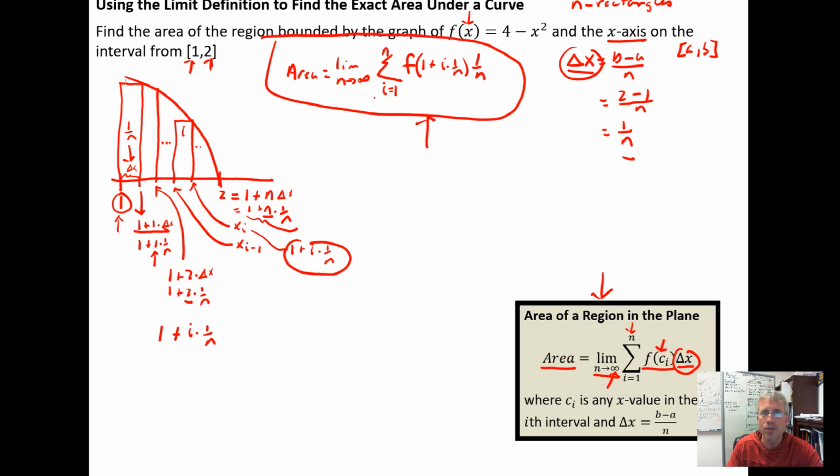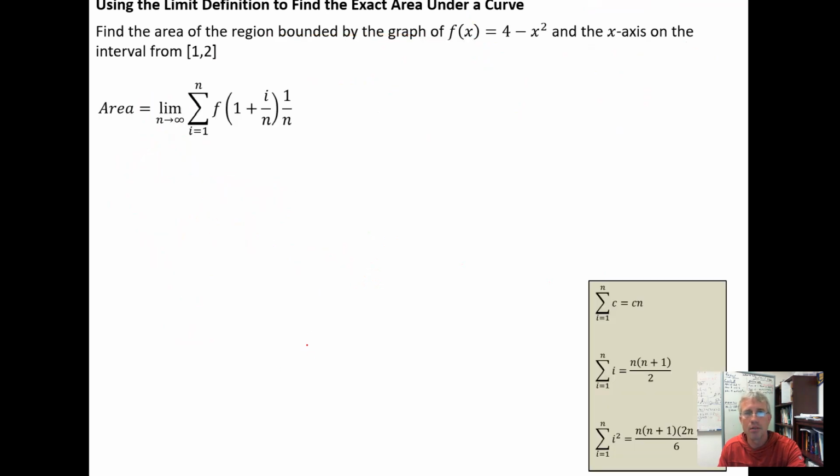So once we have extracted the sigma notation to calculate the area, we don't need the picture anymore, and we don't need to remember this formula anymore. This is just a matter of calculating with summation notation. So I'm going to go to the next slide so I have extra space to work on it. So now you just start stepping through this and simplifying.